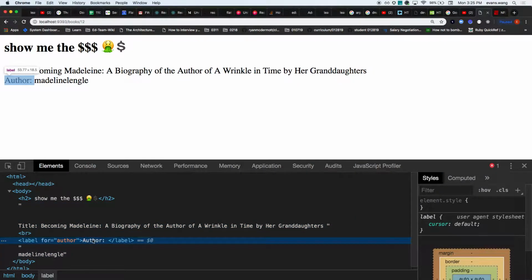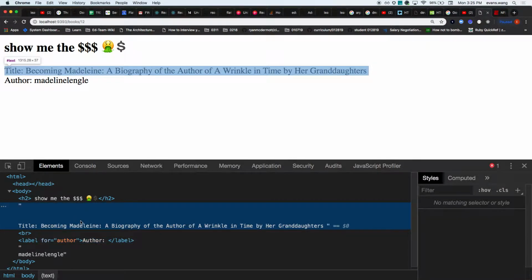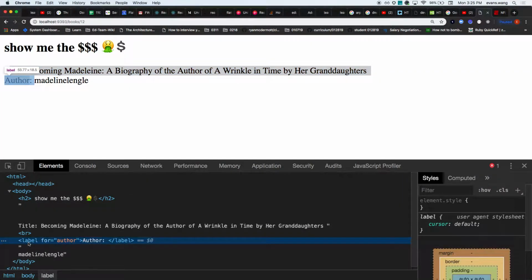If you are building a production-grade application, you will have to make sure that your website becomes globally accessible to as many people as possible. Without this label tag, screen readers will not be able to determine what this is. So even though visually on the page they look the same, you're going to want to include label tags for as many things as possible.